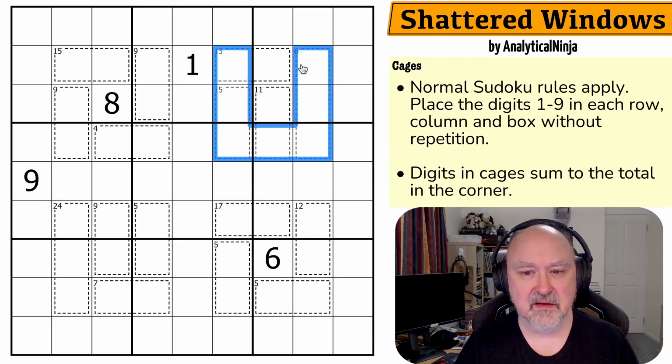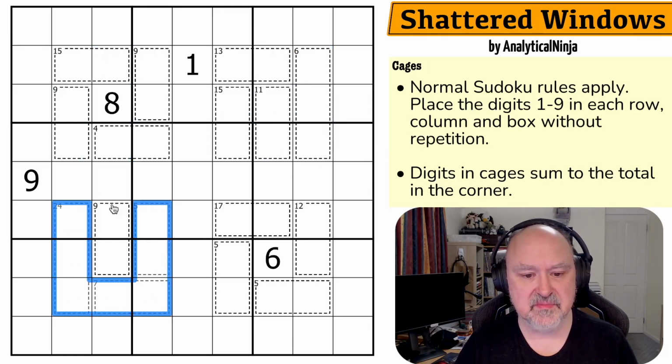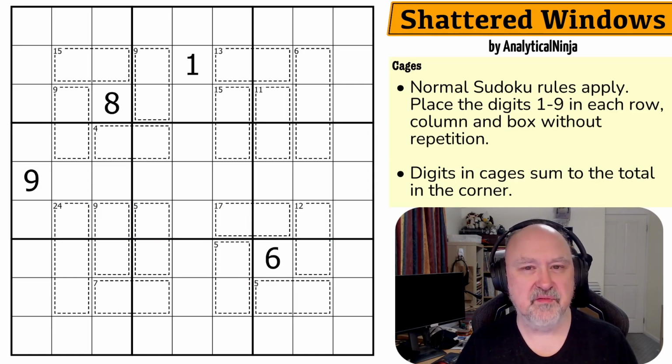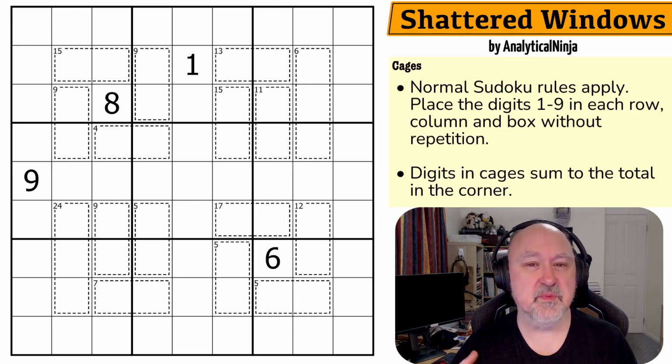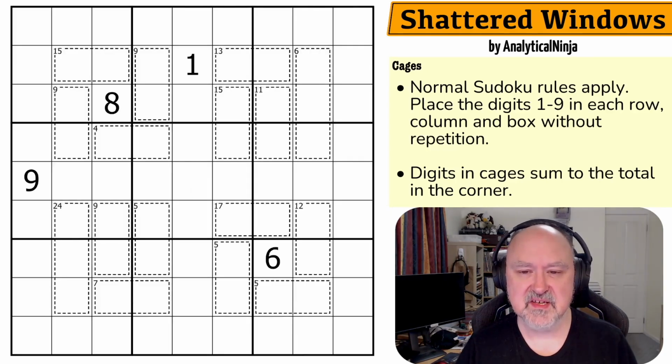There is a pattern called Windoku that uses these digits in these positions. I'm not sure this puzzle is going to use the Windoku rule set. I'm going to assume it doesn't, and at some point in the future I will almost certainly cover a Windoku puzzle. I have in the past. If you search for Windoku on the channel, you will find there are some special rules about Windoku, or some special logic in Windoku that is important, but I don't know if it'll be needed for this puzzle. We'll find out. I'm going to restart this puzzle to restart my timer. Let's give this a shot.